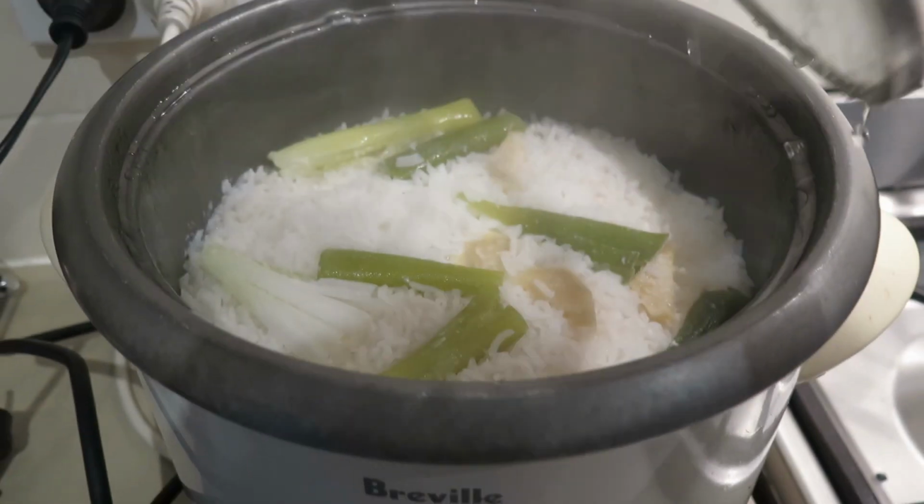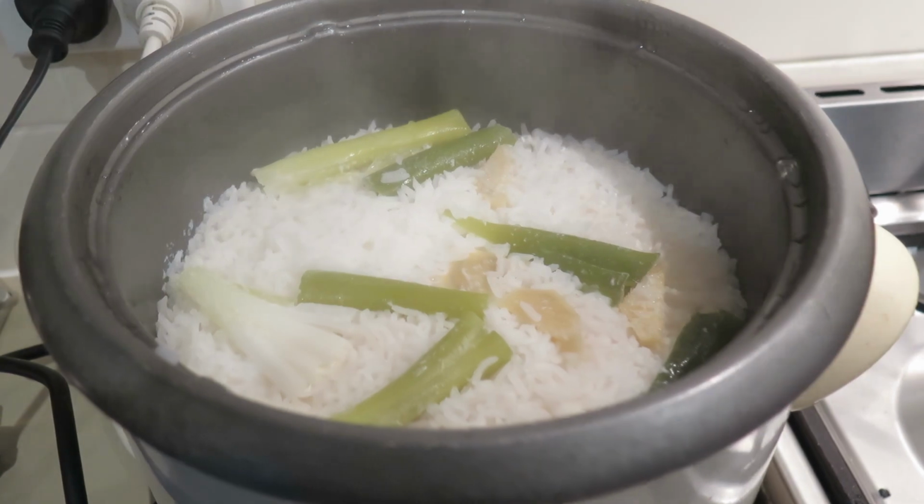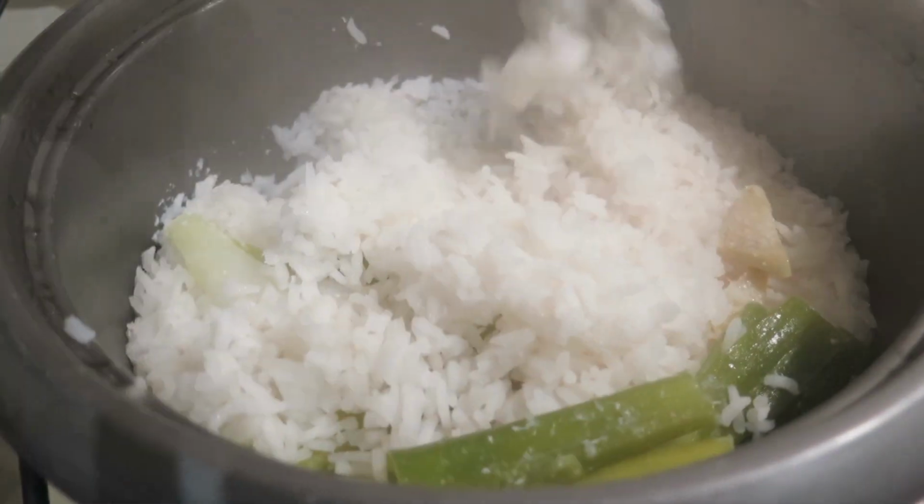Alright, and then you have this beautiful fluffy white rice that's been infused with green onion, ginger, and that chicken broth that we had from earlier.